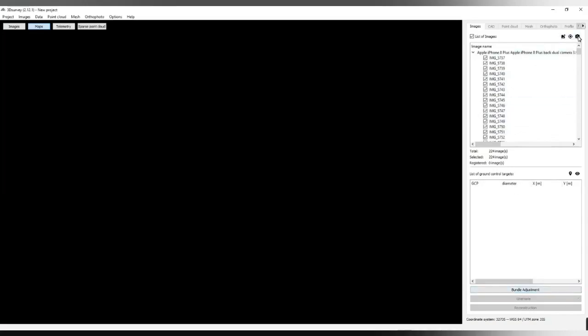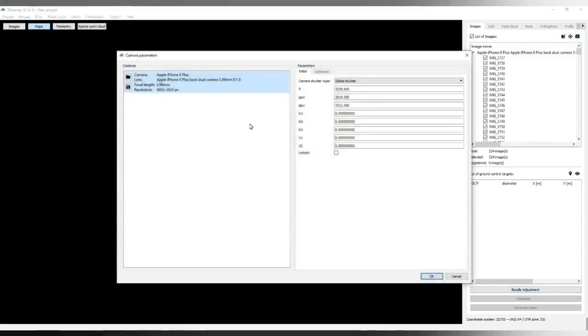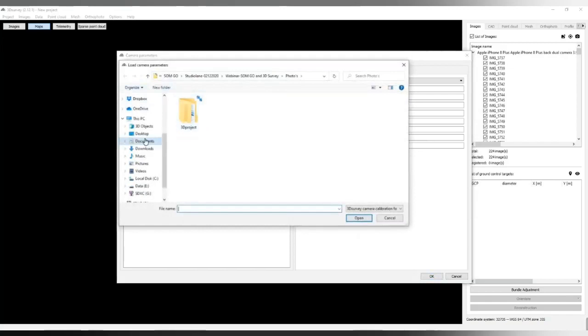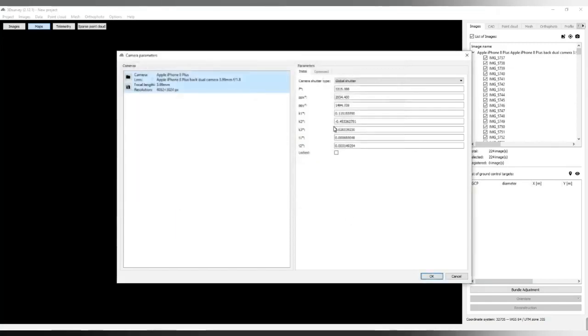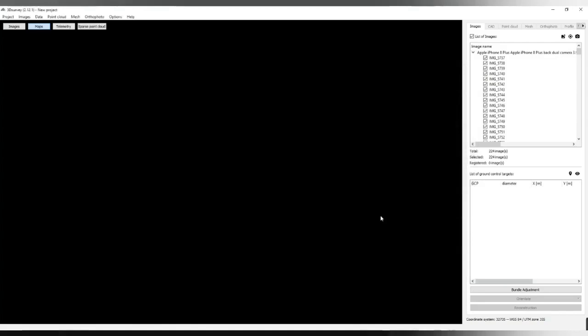So a very important step is your camera parameters. Over here you can save your camera parameters once you've done one set of processing. Because we have done one set of processing using this exact camera, we can go and locate the saved file. This will just make the model automatically a bit more accurate. And you can do this for any camera and just save it under a specific name, and make sure that when you use that specific camera, you use those camera parameters. Click on OK.